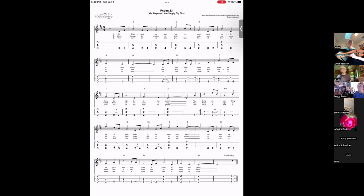So that's the first line, the second line, and the last phrase, I should say, not line, because this actually takes up a line and a half. And that phrase is repeated 3 times in the song. So if you played it the same way every time you went through the song, you're going to get really bored with that sound.